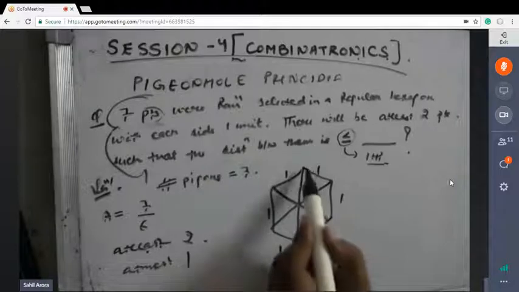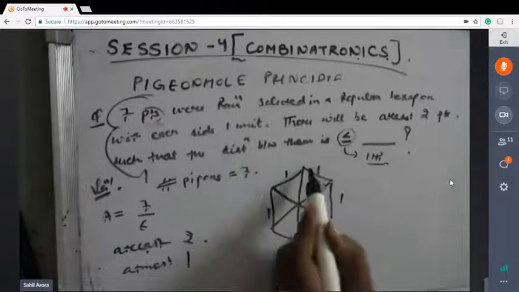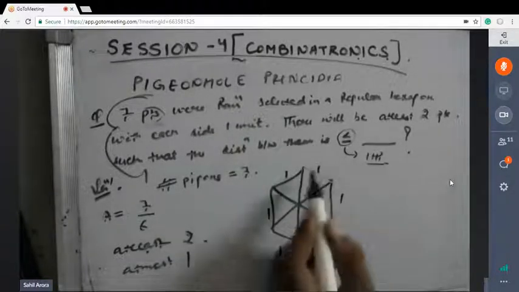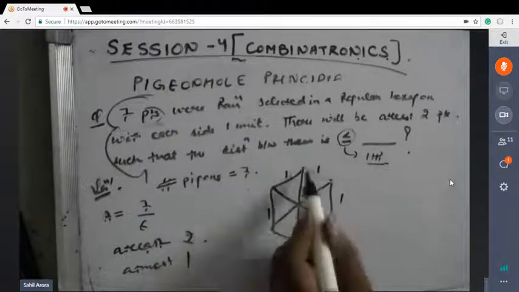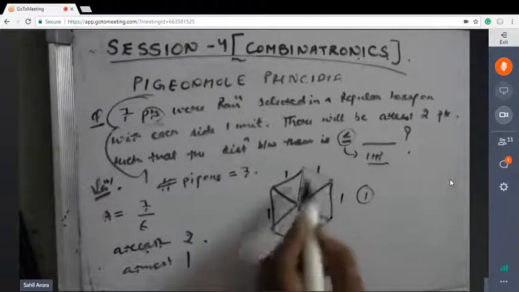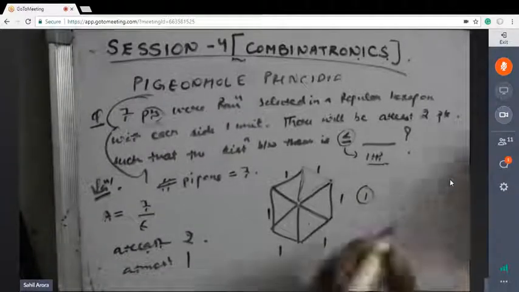Let's say we have this triangle. If we pick 2 points, say 1 point there and 1 point there, the distance between them is nothing but 1. Now you will ask me why I am picking these and not those. Even if you pick this and this, the distance is again 1. Why? Because this is an equilateral triangle, and the sides of an equilateral triangle are 1 only. So the answer for this question is 1.